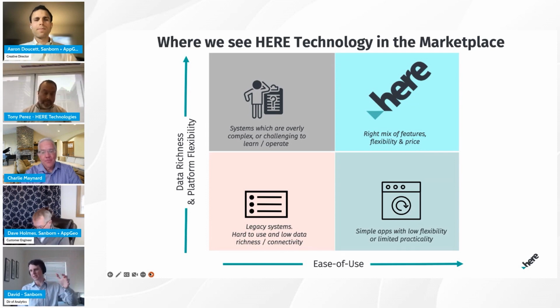So, that's where, as we laid out here, we see HERE having really that ease of use potential, the ability to build those applications which can have that simple to use, useful experience, but also behind the scenes, as we'll hear about shortly, all of the information required to have a really tuned and informative route that takes into account a whole host of constraints. So HERE has both of those going forward, and we see it fitting in many organizations that really need to have both of those pieces of the puzzle.